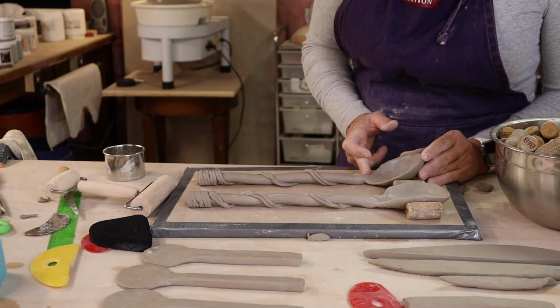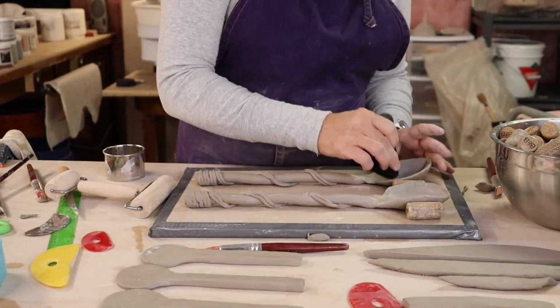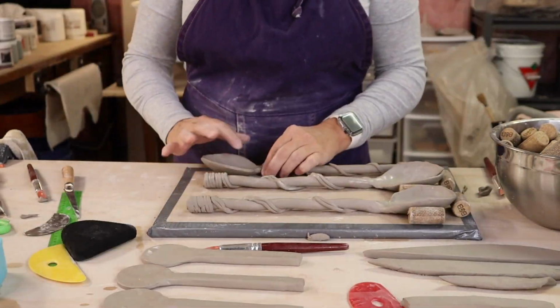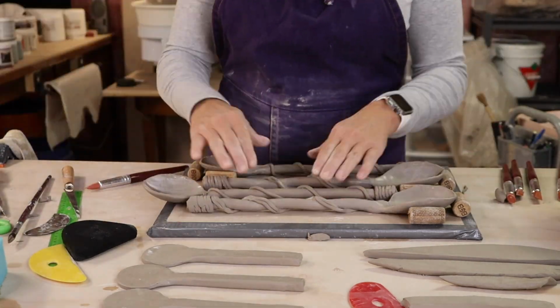As you can see, these are definitely a labor of love. These are not a one and done. They take a little bit of finessing until you get them just right, but they're so worth it. They are going to make such a statement on any dinner table. They'll be a conversation piece.